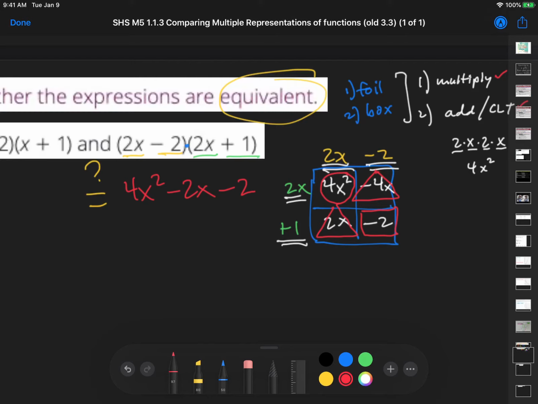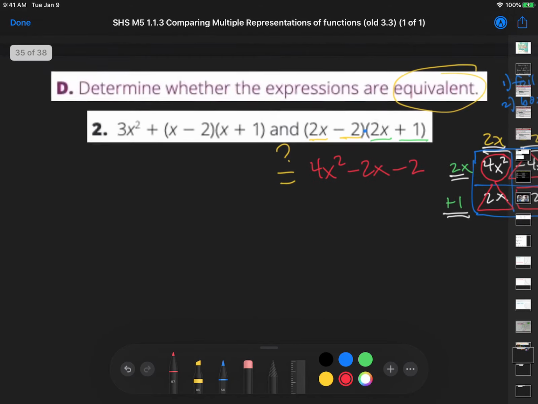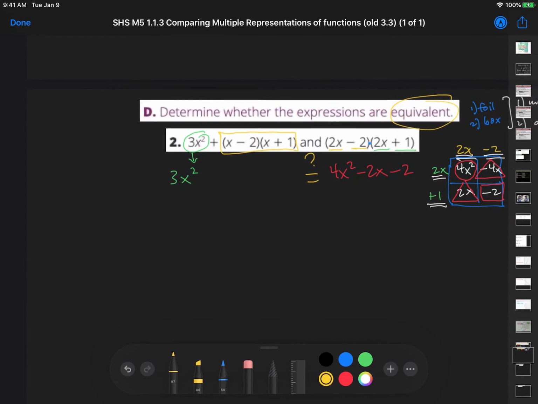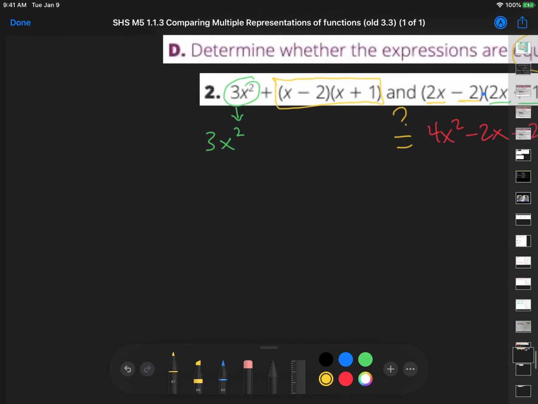Okay. So now we're going to do the same thing on the left side. And I'm going to show you guys the number one mistake, and then you can even pause it, try it, and then play with me, is this one right here. This one always just drops down, okay? Students like to forget that one. So go ahead, multiply that one, and then go ahead and press play to see the answer. So let's go ahead and multiply this one.